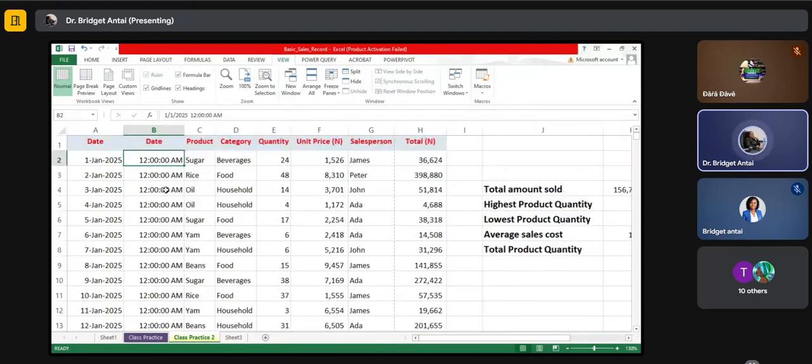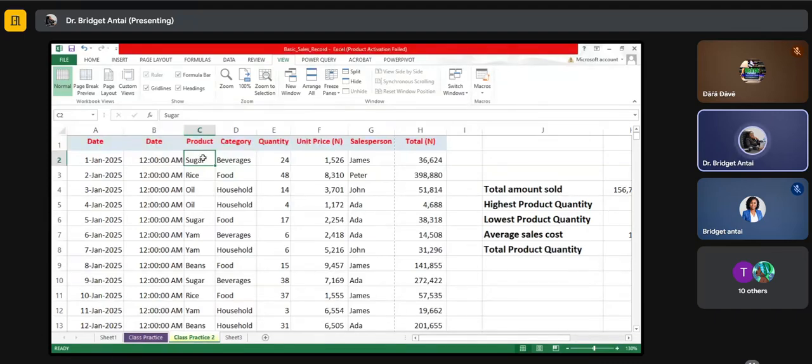So I'll just quickly repeat that. When you want to freeze the pane horizontally and vertically, you click on where you want to freeze. For example, if I want to freeze two columns, A and B, this time around I will click on C2, because I want to freeze columns A and B while also freezing row 1.